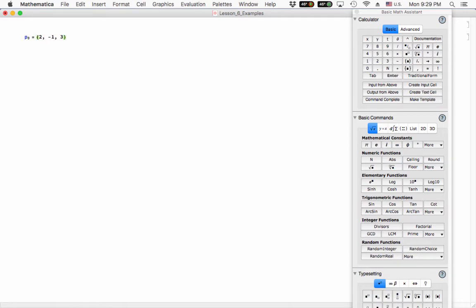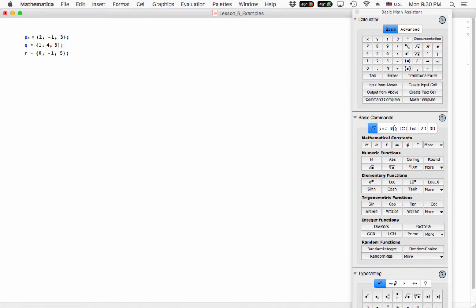I'll go ahead and suppress this output. And then we had the vector Q, which I'm writing in all lowercase because these are user-defined variables. Anything with a capital I like to reserve for Mathematica commands. This makes it so that there's no confusion between native Mathematica commands and the ones that I make. So here we have the 3 vectors, P naught, Q, and R.